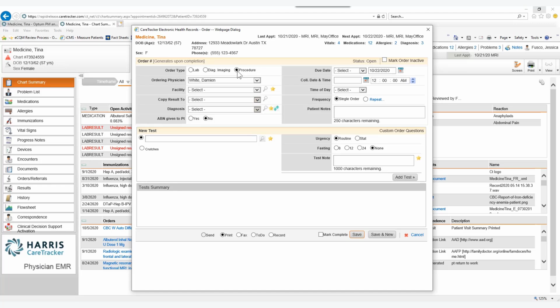So you can use the procedure and be able to now prescribe with an order crutches, a wheelchair, a walker. It could be a specialty boot. It could be a knee brace. It could be a specialty arm brace. And that would be filled out the same exact way as well.